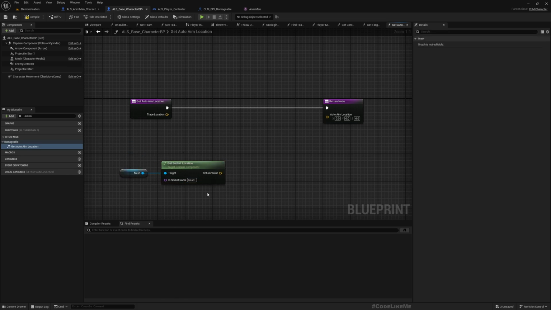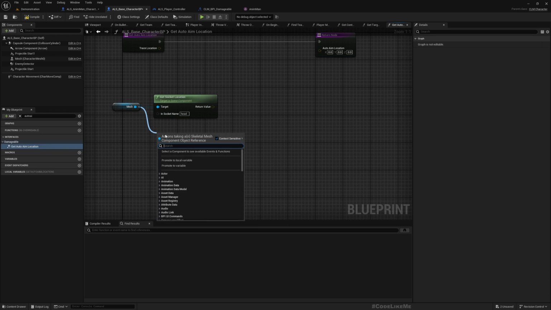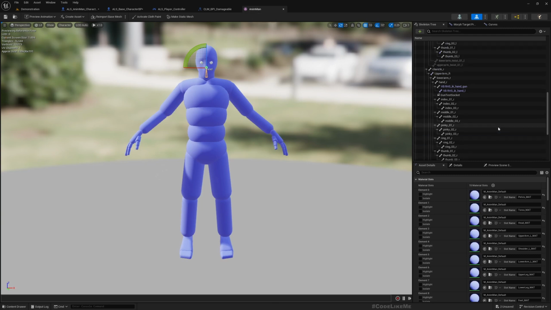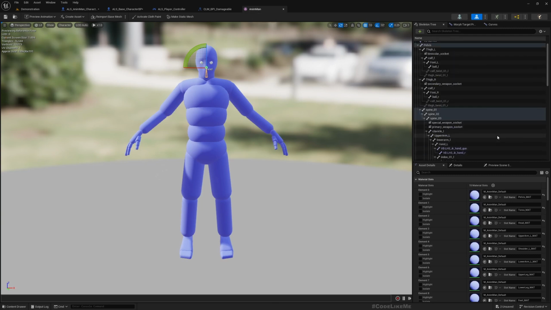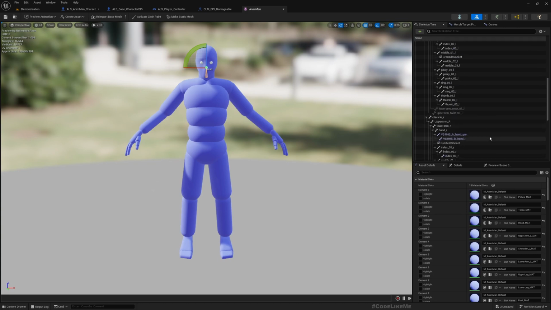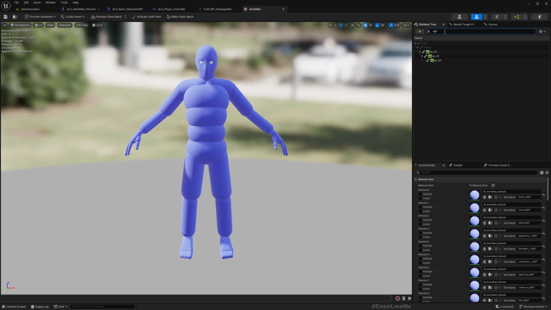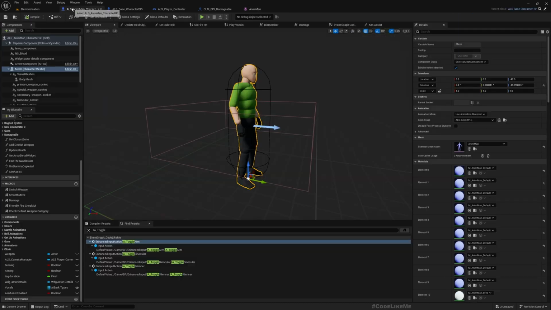First I'll get head, and then I'll get spine 2. Did I have a 0 2? Is it 0 2? Just 0 2. Okay.